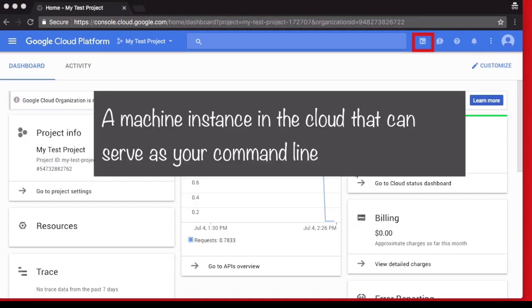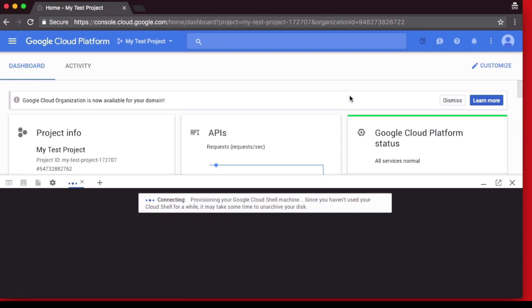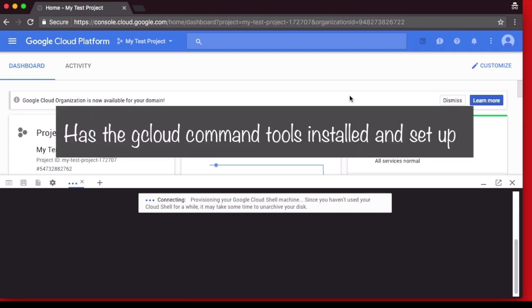Before we create our first VM instance, let's understand the Cloud Shell. A Cloud Shell is a machine instance that runs on the Google Cloud, which serves as your command line. All GCP accounts have a Cloud Shell which they can use to connect to other instances on the cloud platform. The cool thing about the Cloud Shell is that it provides a complete environment for you to connect to various resources in the cloud. You can directly use the gcloud command line tools to connect to resources in the cloud, create resources, provision them, and so on. You don't need to install and set up anything.